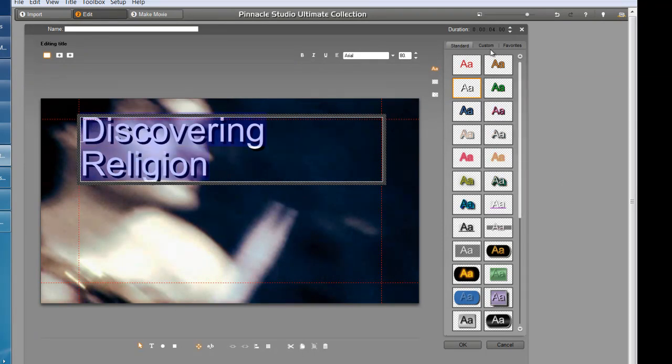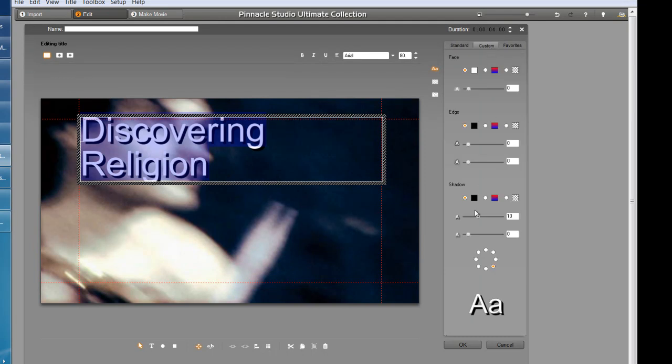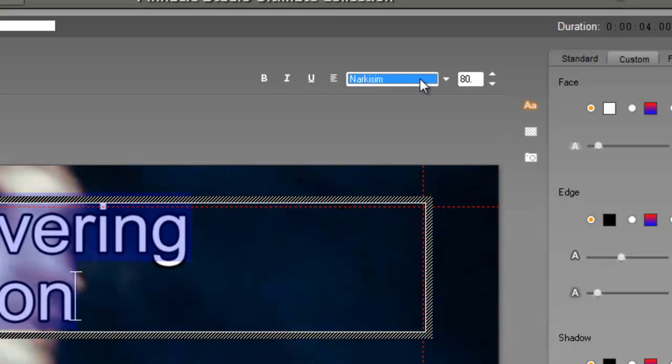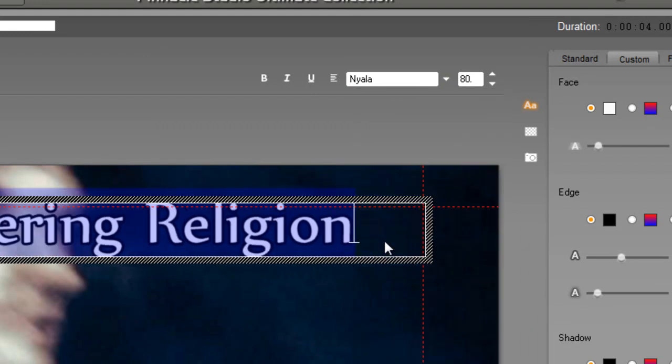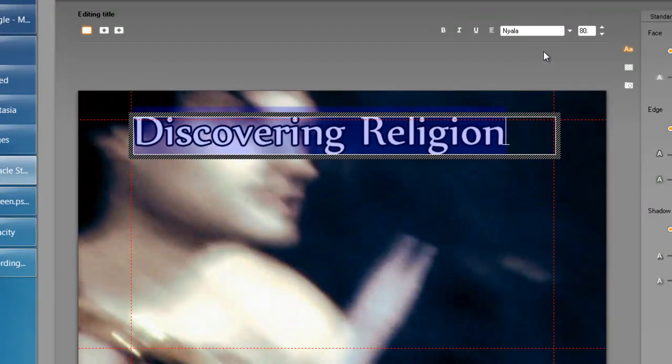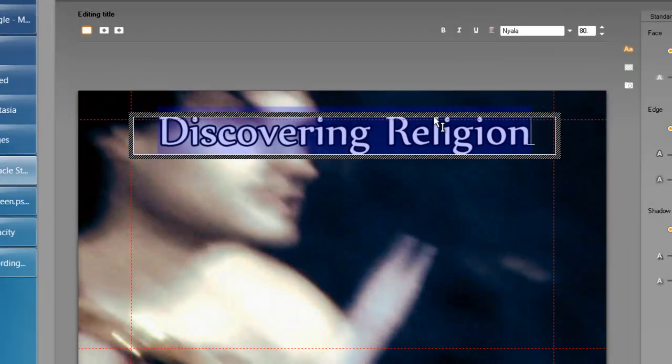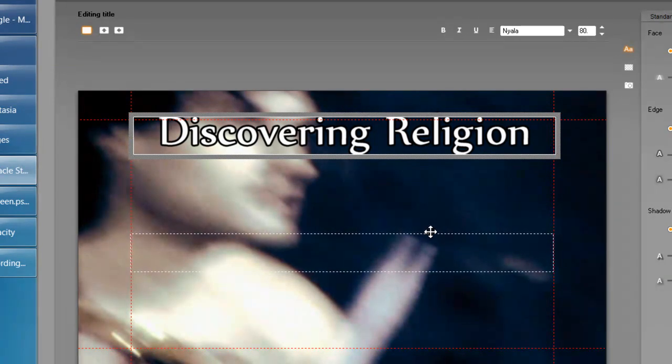I go into Custom typically, and I don't like the shadow. I remove the shadow, and then I bring up the outline around the text, and that helps. I put it on about 4, and then it helps the text really pop out. And then the font that I like to use is this one. And then I can center it, and then just bring it down like this.